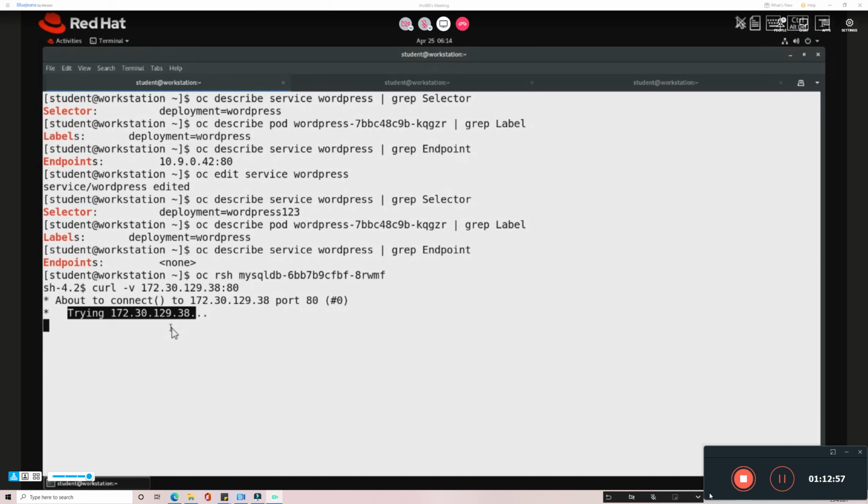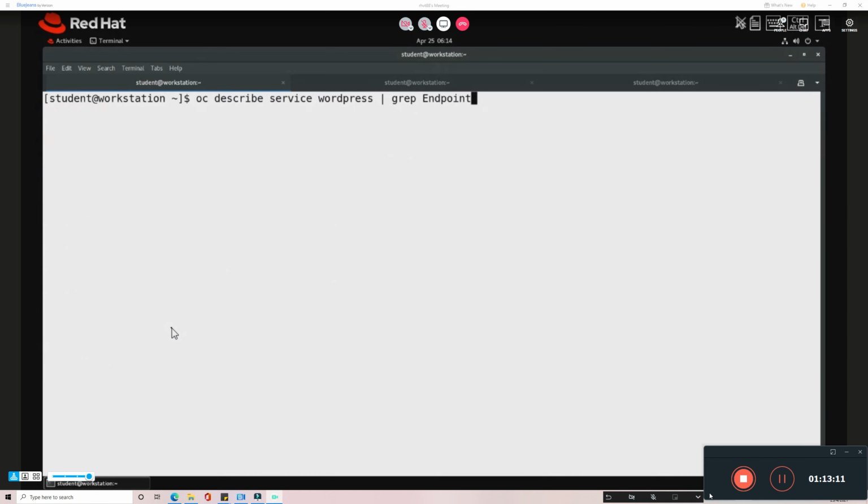So now this connection is failing. Now we have falsified the result. So we made sure that the communication was happening because of that. Now let me exit out of this. Now I want to restore it back. I don't have the endpoint, so I want to restore the endpoint. So how to do that? Just match that label correctly so that you will have the endpoint again.